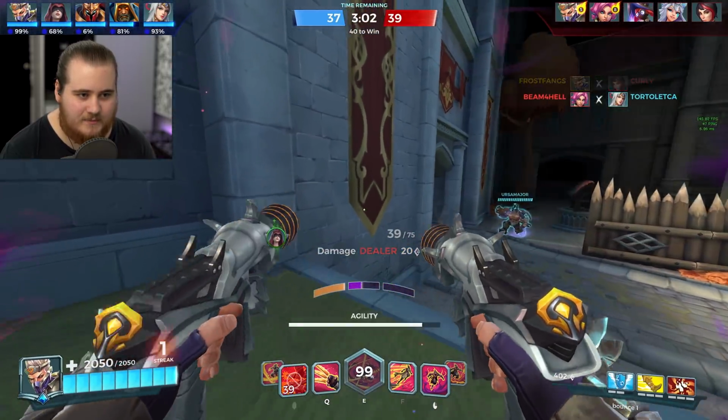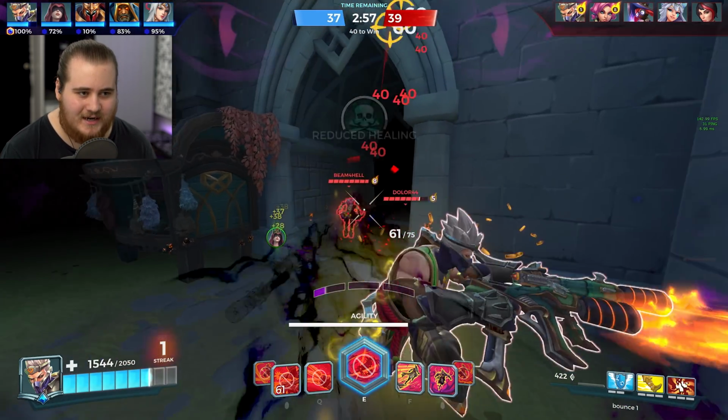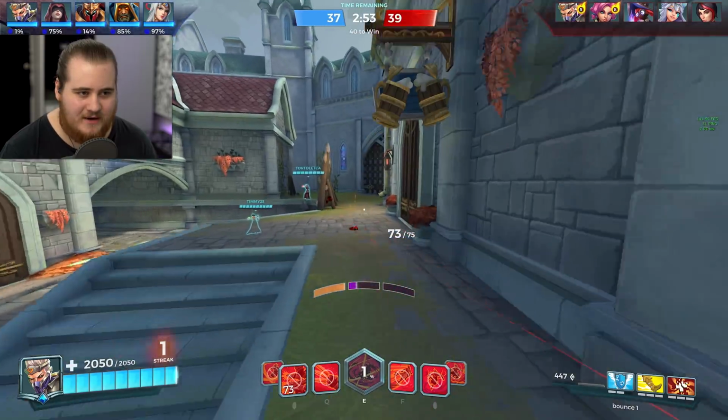Hitting her with the rewind. She tried to pop the ult. I guess she's just going to do it a little bit delayed. I do have my ult up as well, but I don't want to push in just in case I get myself killed. I guess I can go for it. Guess I'll go for it here. Why the hell not? There's a dash.